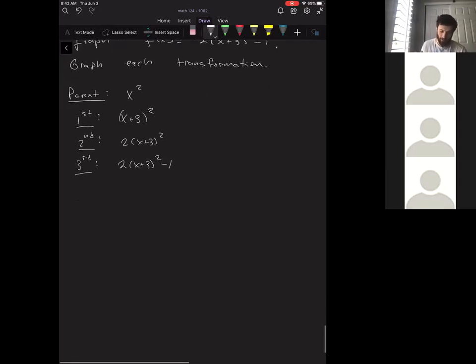We start with the graph of x squared. That's just a parabola. Here's x squared. If we know the point 0, 0 is on x squared, if you plug in 0, you get 0. If we plug in the number 1, we get 1. And if we plug in the number minus 1, we get 1. So those points are on this graph. Now let's move on to our first transformation.